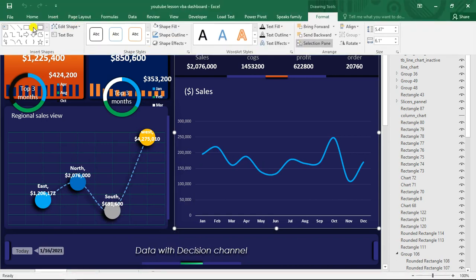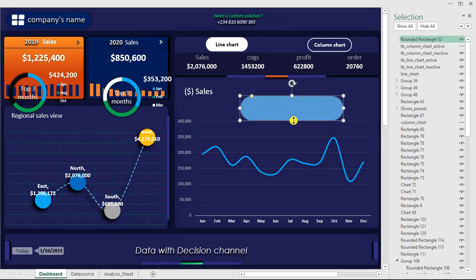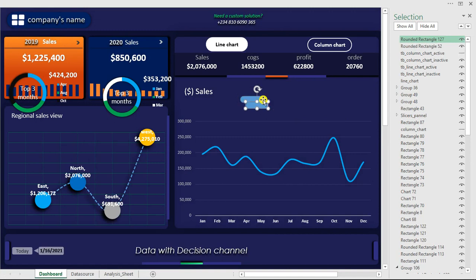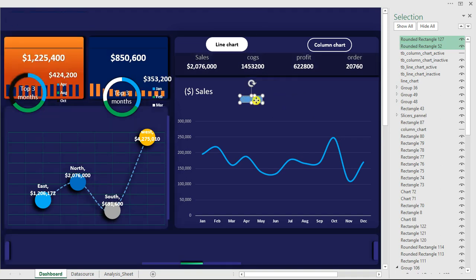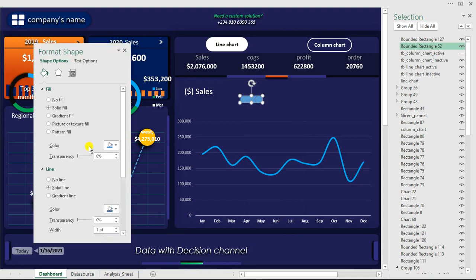What we need to do is create a button that is going to help us do something very cool. We can just create any button. I'm going to create something like this. I'll make it smaller and smaller like this. So duplicate this right here, and I'm going to bring this and make it very much smaller, and have it right here. Now I can group this together. Okay, before I group this, I can give this a color of white right here.